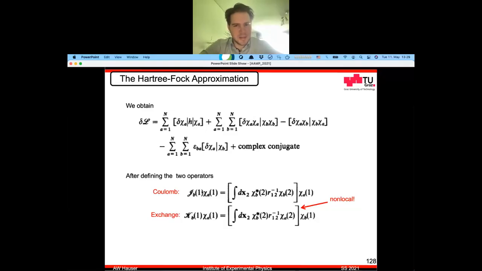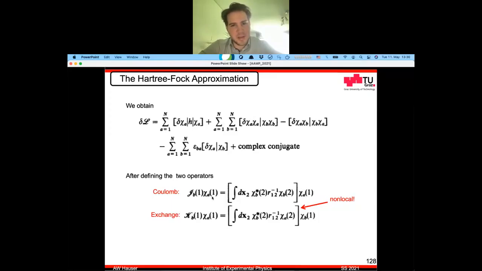And so when you look at what's happening here, when the operator acts on this wave function, it produces something. And what it produces is a wave function times, and this must be some scalar value. So it is the integration over the second electron coordinate. Here it is basically the electron in orbital B with itself in multiplication. So this is a real electron density. So it's the density distribution for the electron in orbital B with the electron in orbital A.